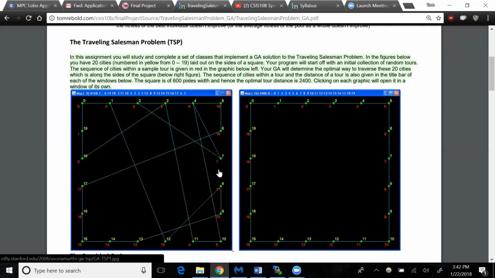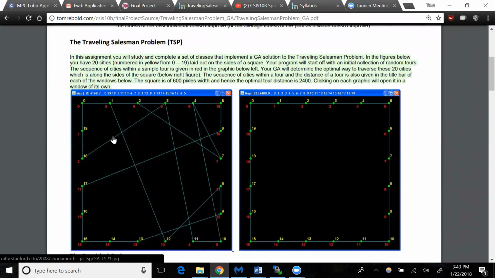And you choose the ones that are the best fit, so they have the shortest length of that population, and then you can cross-breed the best solutions to come up with a bunch of new solutions that are going to be incrementally better. Over several generations, maybe about 30 generations or so, you end up getting a really good solution. This is a test case where all 20 of the cities are arranged by happenstance along the perimeter of a square. Now, the computer doesn't know that, but that makes it easy because we know the correct answer is just to follow the edges of the square, right?